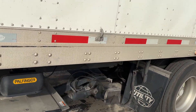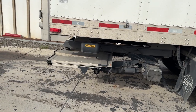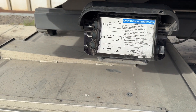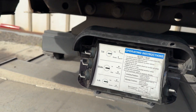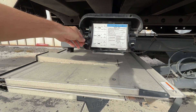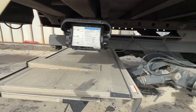We want to completely test this liftgate before we leave the yard, because if there's any problems we want to find them in the yard, not out on the road. So I'm going to walk you through the Pal Finger version. First, turn it on with the power switch. We're going to come down just a couple inches, then go back up. It can go down with gravity, so we're testing that it can go back up. If there's a problem and it doesn't go up, it's not on the ground — you could still drive to a repair shop.